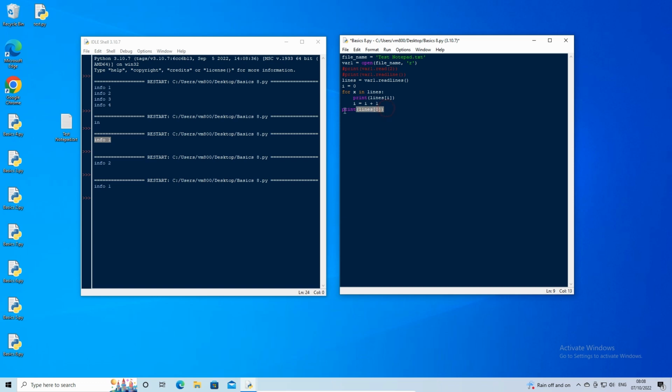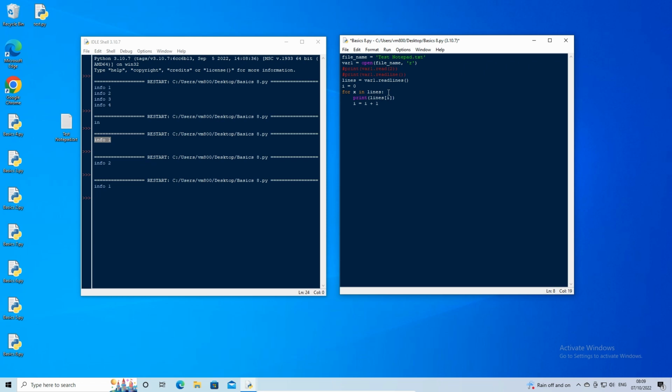Then remove the print statement underneath the for loop which we typed earlier. What this does currently is it loops through the lines and prints a line at a time based on the line position, which is given in the value of i. As we are adding 1 to the value of i each time the loop runs, it means that it is bringing back the next line in the text file with each loop.